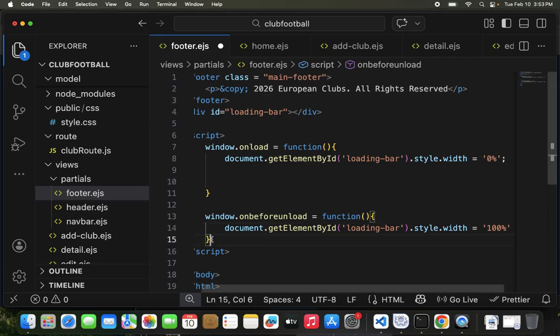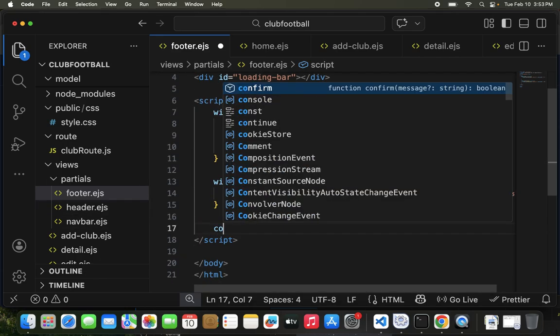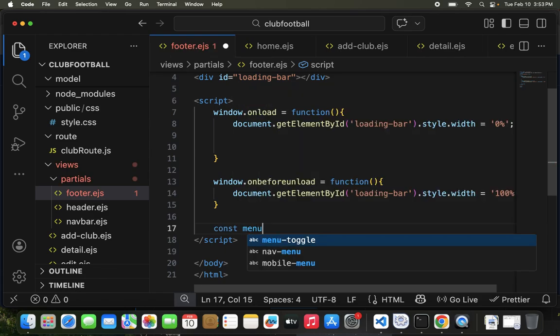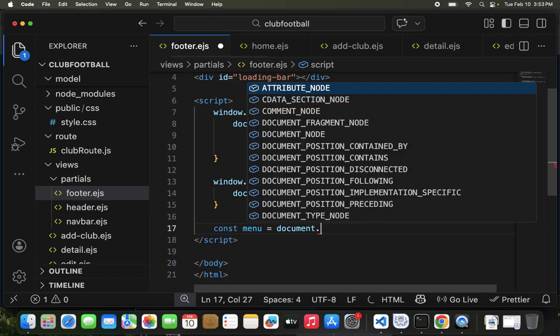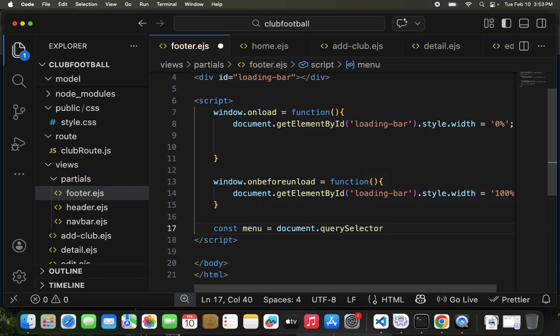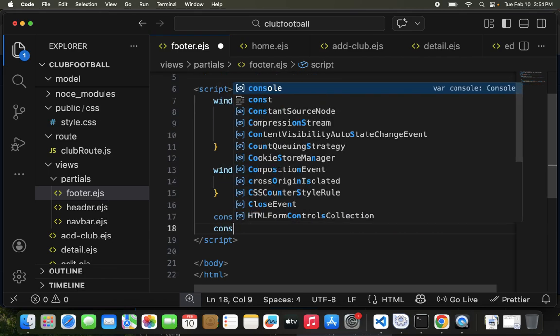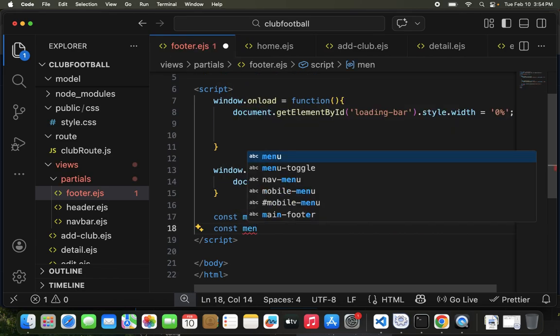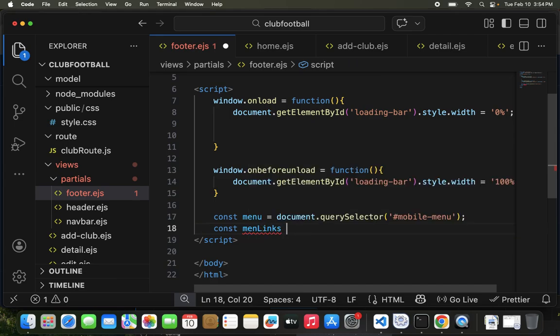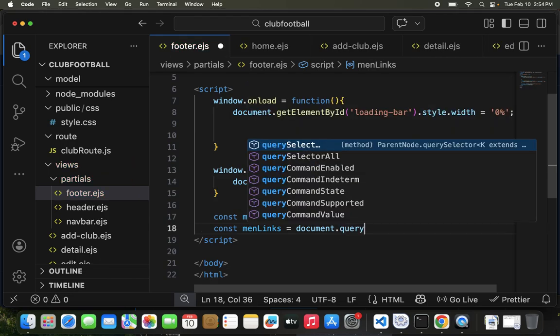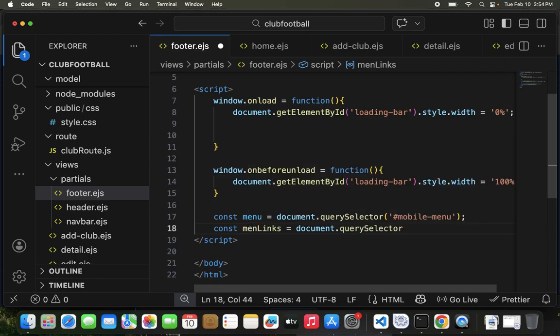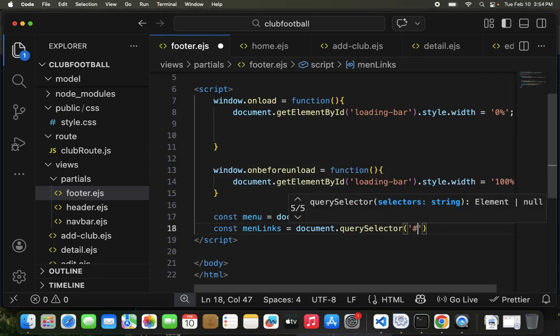Okay, so let's handle our hamburger menu. const menu is going to be document.querySelector, the mobile menu ID. Then const menuLinks is going to be document.querySelector, the ID is nav list.